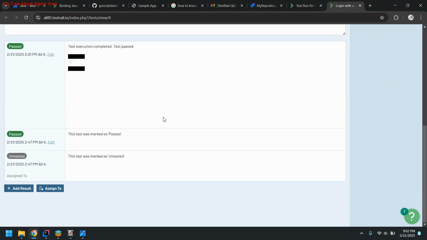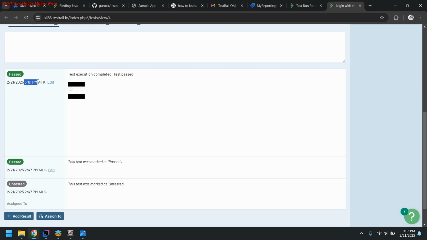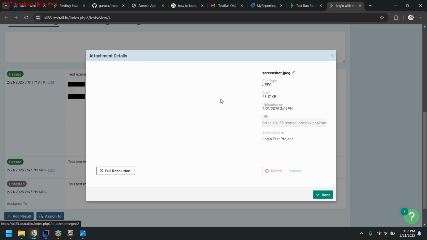Okay, so here it is. First it was at untested stage, then I marked it as passed. Look at the time. I just created it, and then in the next couple of seconds I changed the password and changed the status, and just now I've executed the test cases, and this is the status it took from my execution, and it has also attached a screenshot of the test case passing.